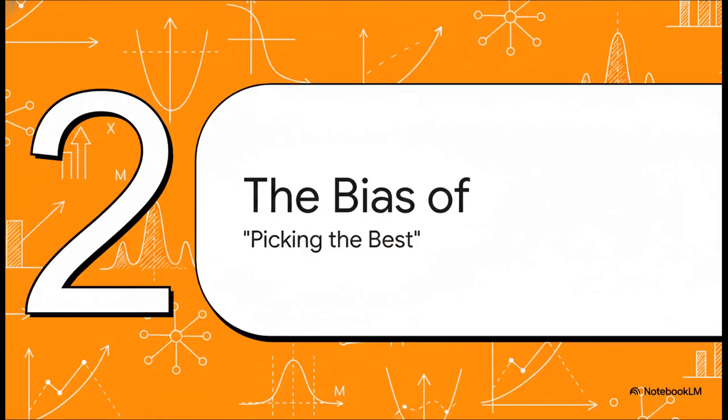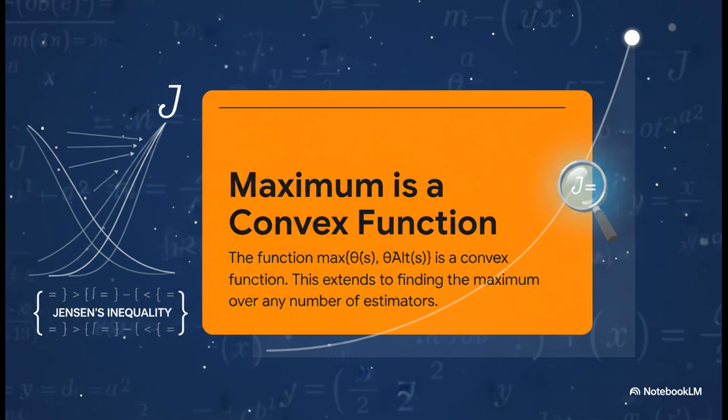So you might be wondering, okay, what does a bowl-shaped function have to do with my day-to-day work? Well, what if I told you that one of the most common things we do is itself a convex function? And that's the simple act of picking the maximum value. Yep, it turns out that mathematically, the max function, literally just picking the biggest number out of a set, is convex, which means that every single time you look at a leaderboard of models and select the best one, you are applying a convex function. And the second you do that, Jensen's inequality kicks in.